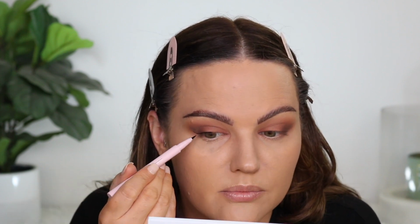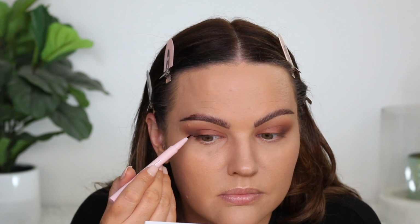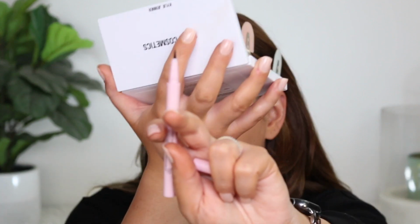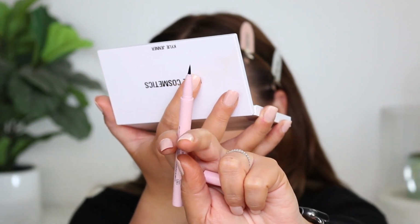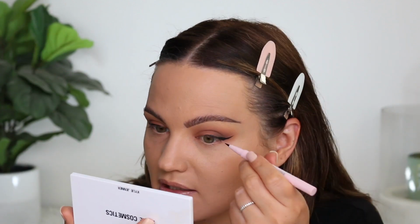Super fine point. Probably one of the easiest to work with pen eyeliners I've ever used, honestly. Super, super fine tip, very precise, a lot of pigment coming out, and it's drying matte, very black. Really like this. That is the eyeliner complete. You can get a really thin line using that pen, nice and sharp wings, without even cleaning it up right now. You can get a pretty sharp line.